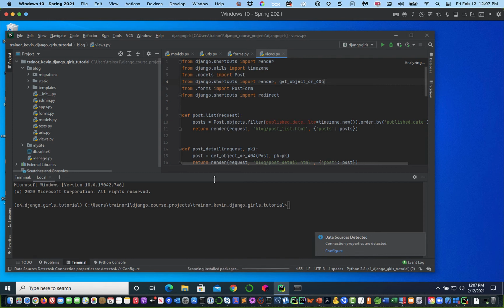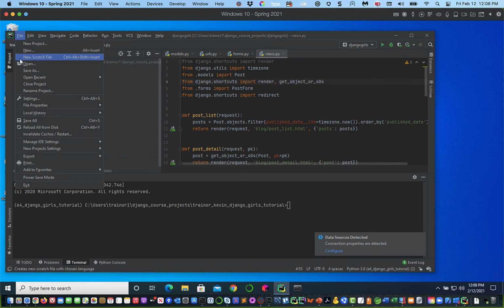PyCharm's user interface is slightly different on Windows than on the Mac. On the Mac, when you open up PyCharm, it gives you a choice of things that you want to open. On Windows, when you open PyCharm, it just goes right to the last project that you had. So we're going to want to go to the menu and click on File, and then File Open.